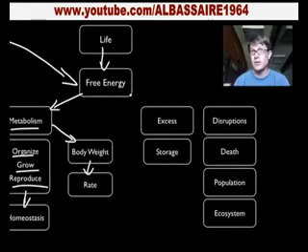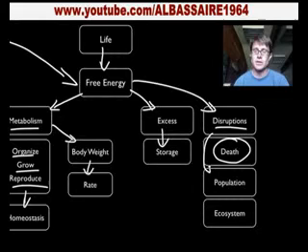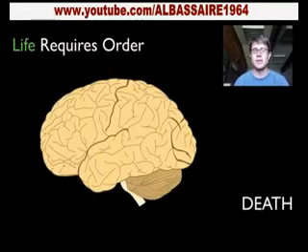Now, let's say we have some extra free energy. What do we do with that? We can use that for storage, so we can use it later. And then the last thing I'm going to talk about in this video is disruptions to free energy. If we get disruptions to the free energy that we have in an individual, that can lead to death. But also, those disruptions can lead to changes in a population or even an ecosystem. So that's what I want to talk about.